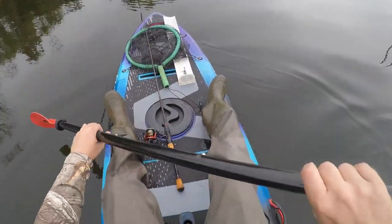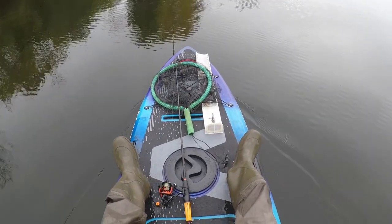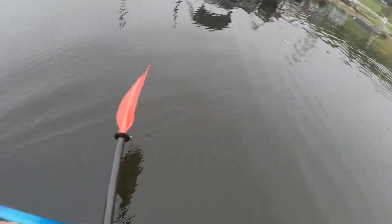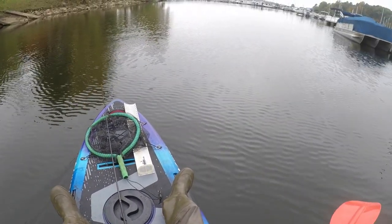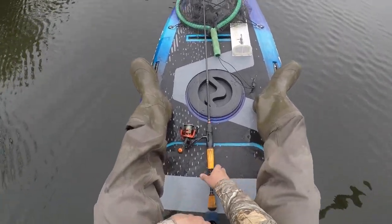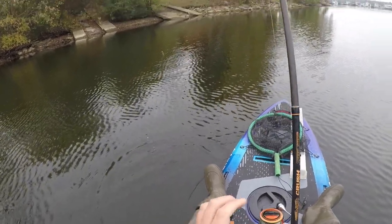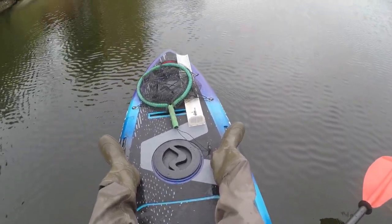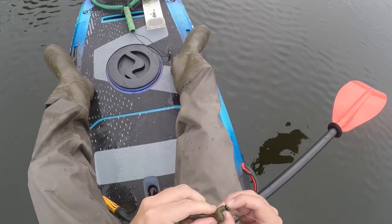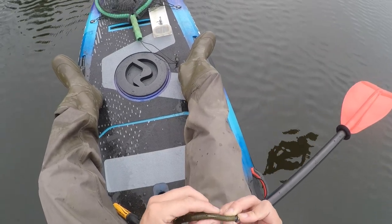Yeah, this is awesome. I'm already loving this boat. We're gonna get to fishing, y'all. See, I've got a shaky head tied on, the Senko. Got a jig tied on, a jerk bait as well. I really have no idea what these fish are biting, so it'll be interesting. Gonna be doing some fishing, sitting down and standing up, which is pretty cool about this kayak, is you can do both really well. But we're gonna get on them, hopefully.